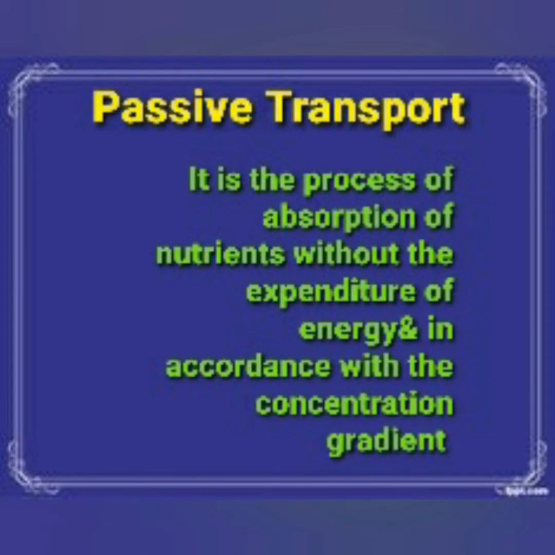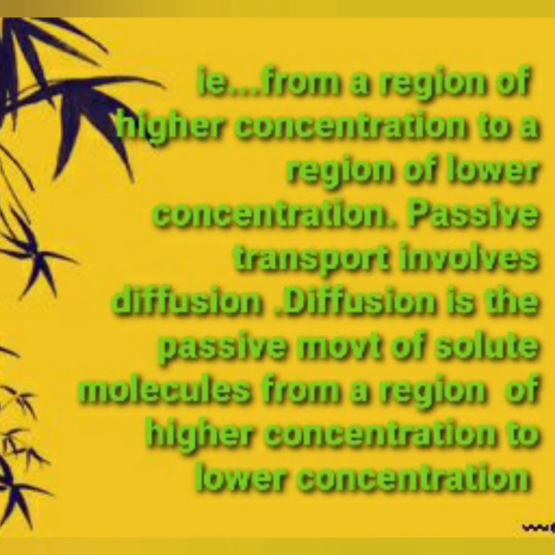Now first about passive transport. It is the process of absorption of nutrients without the expenditure of energy and in accordance with the concentration gradient, that is, from a region of higher concentration to a region of lower concentration. Passive transport involves diffusion. Diffusion is the passive movement of solute molecules from a region of higher concentration to a region of lower concentration.